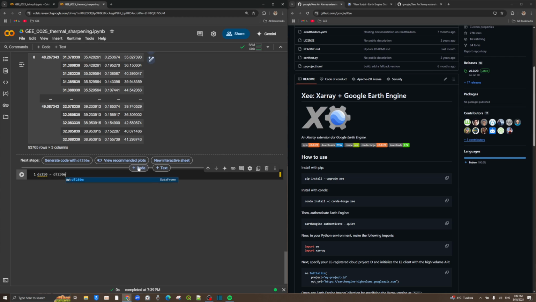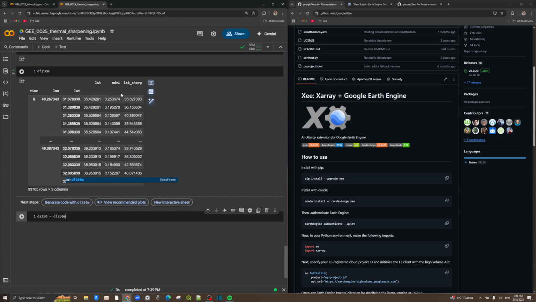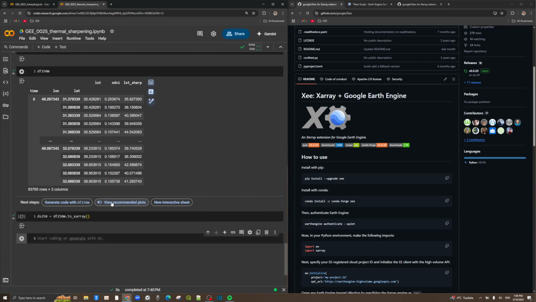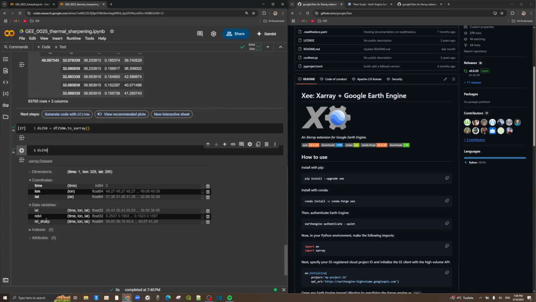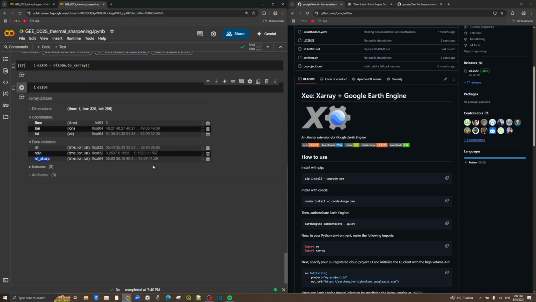DF 250 meter already included LST sharpened to Xarray. It is very easy to do. 250 meter again. You can see we have a new data set with higher spatial resolution and a new variable that is predicted in the data frame structure.